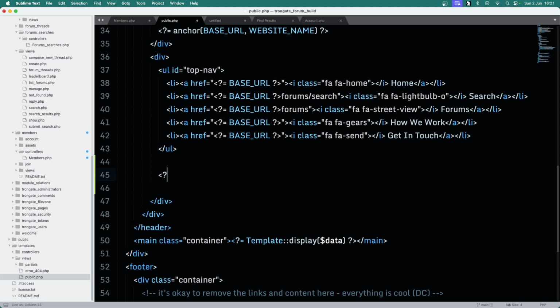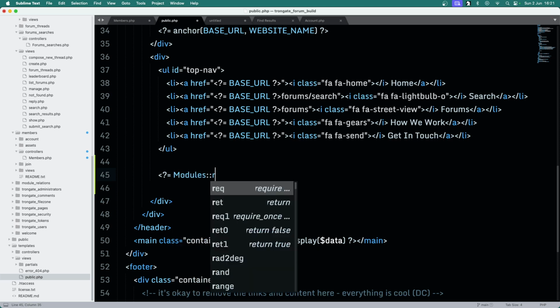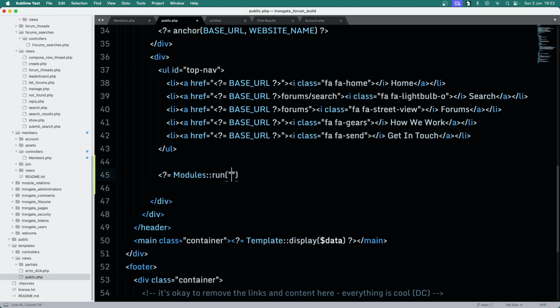Now with Trongate, you can just go like this and echo modules run, I don't know, weight, draw total lost or something like that. In fact, I wouldn't even need that. You can do that with Trongate, single quotes or double, doesn't matter, and it will all just work. If there's another PHP framework that does this, I don't know about it. Strangely enough, Angular has some stuff that's very, very similar to this. And Angular, thank you for copying me. What took you so long?